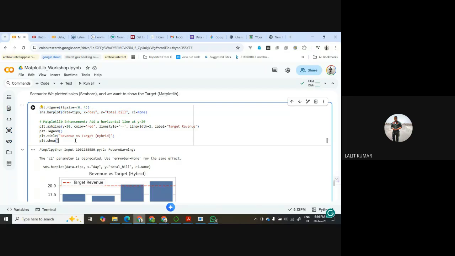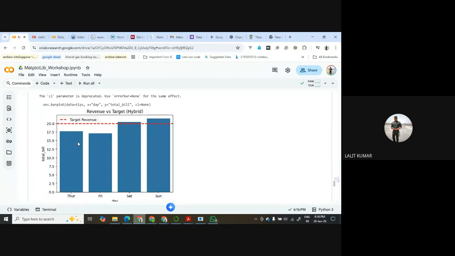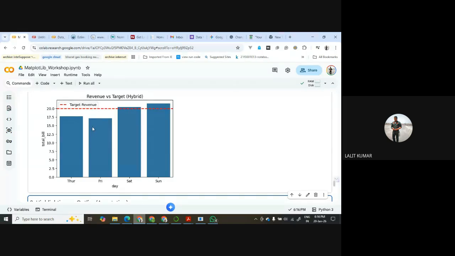So see, by combining both powers, I get a decent looking plot where I have got revenue and target also. I have defined that target was 20. On these 2 days, I could not meet the target, but on these 2 days, I have met the target. So that's how we combined both Seaborn and Matplotlib.